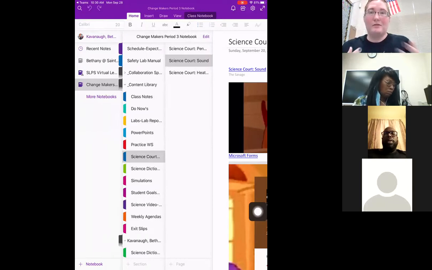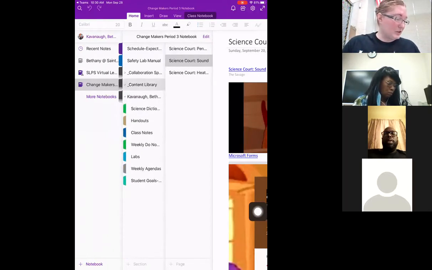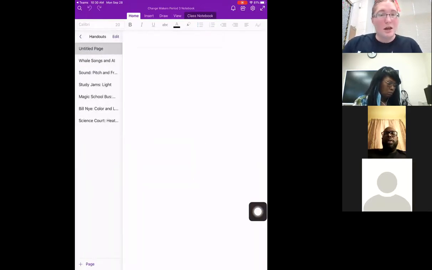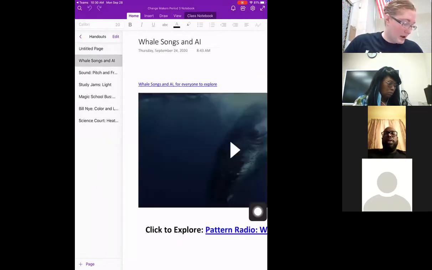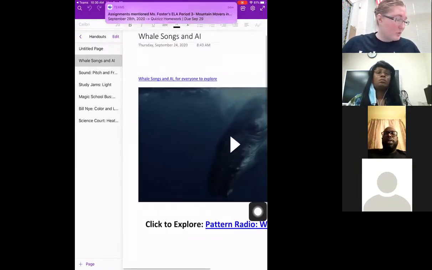Some of the students get confused because if there's a Microsoft Word document that she's embedded in there, that's not where you're going to be typing on it. The teacher has to actually assign it to the students. She can take things from the content library and assign them to the students. When it is assigned to the students, that's when it comes down here underneath the student's name. So I'm just going to go into Handouts real quick. These are my handouts that Ms. Matheson has assigned me. If I'm looking at whale songs and AI, she's assigned a video to watch here.